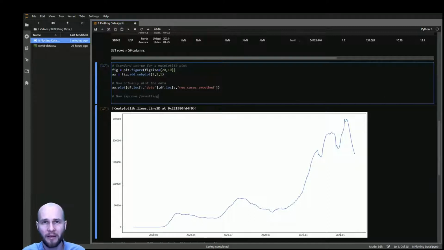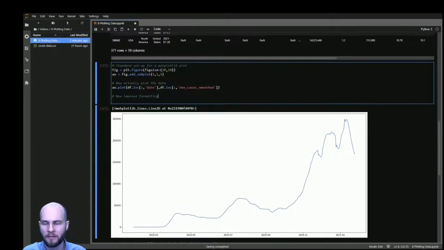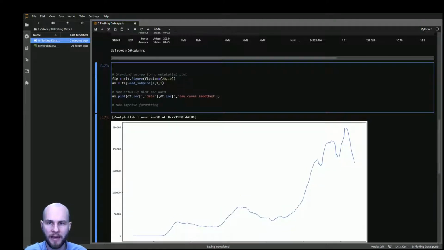Now that we've made the plot a little bit bigger, we might want to make the font sizes a little bit bigger because these are a little bit small to read, especially if you imagine printing this out on a piece of paper. So let's make the font size a little bit bigger. The way you can do that is using the command plt.rc, and the way this rc command works is it lets us change lots of different properties all using this one rc command.